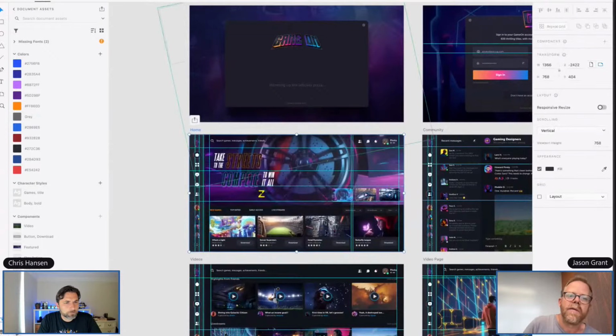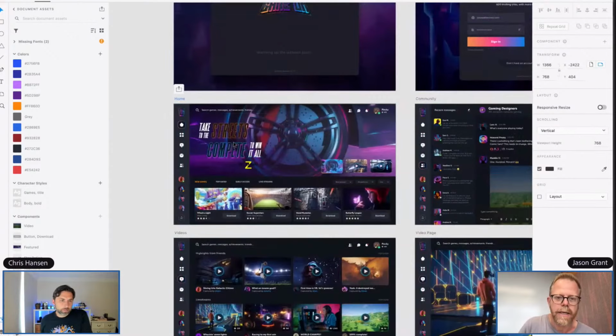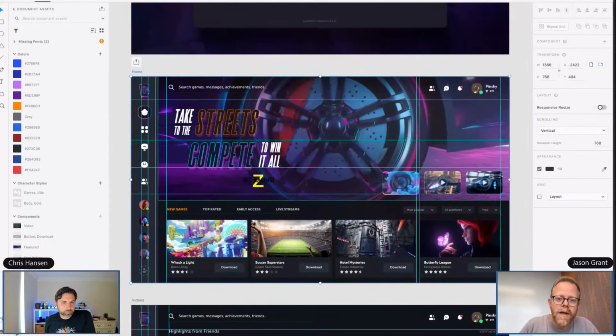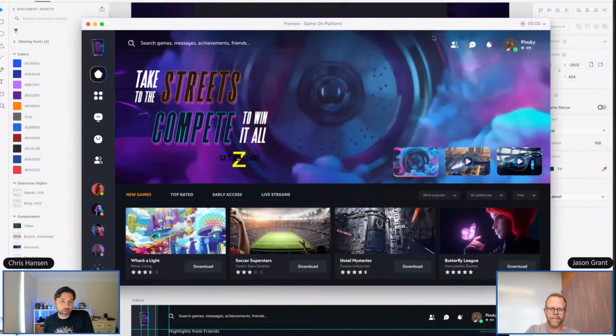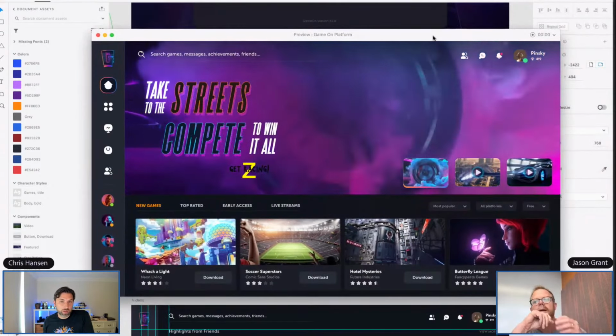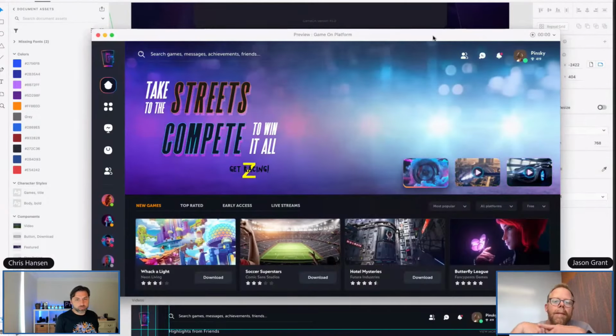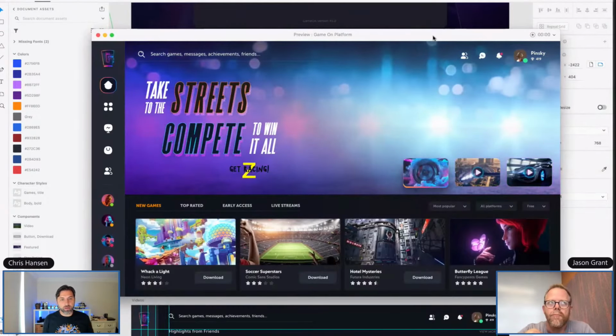So we've introduced a new feature in XD itself, which is you can add videos and Lottie animations to a design. So, okay, so that's video. Look at that, inside of XD. And this is something that we obviously didn't have before, so this has just come out. Yeah, no one has it actually.